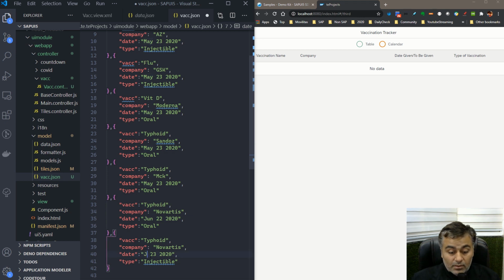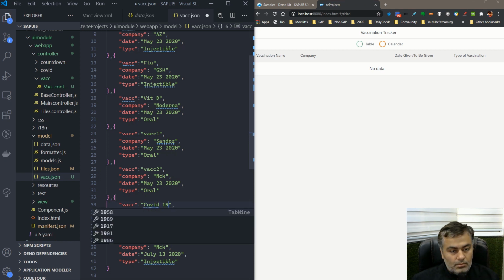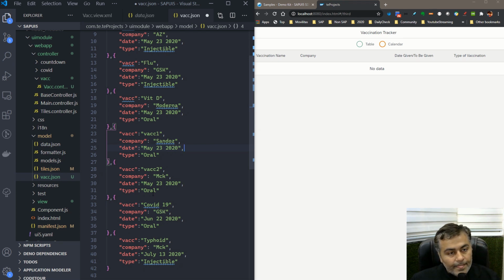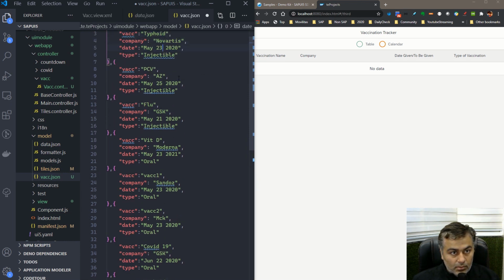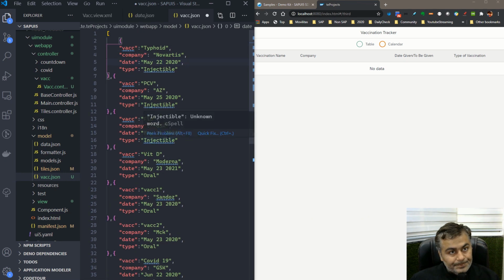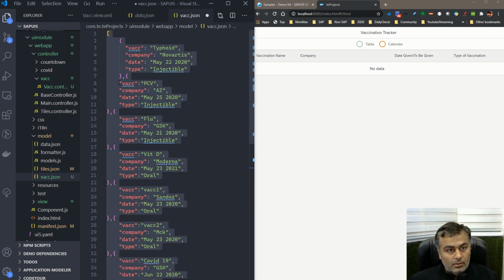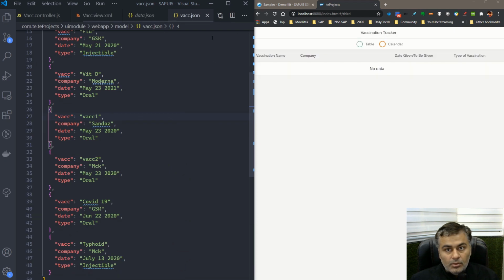I'll get the temp. In our next project we will try to create this dummy test data also dynamically, so that becomes easy for us. So I say this, and GSK here. So let me call it as a vac one. I don't remember the exact names, right? Because there are too many. So maybe let's have a COVID vaccine also, right? And then dates, this is to be in 2021, this was given on May 21, 25, 22. Okay, so this is a kind of test data, and I just format it so that it looks beautiful. So now we have the test data also.